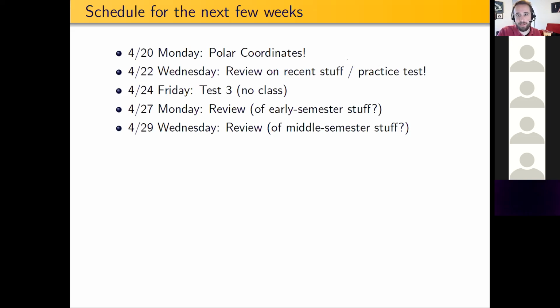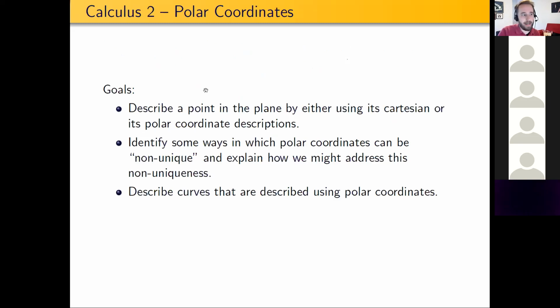Okay, great. Well, in that case, let's jump into things. So today we're talking all about polar coordinates. Some of our goals include being able to describe points in the plane using either their rectangular or Cartesian coordinates or their polar coordinates, so being able to translate between the two. I think we'll probably start there. Then we'll discuss some of the non-unique elements of polar coordinates, which was done a little bit in the videos. And then something completely different: we are hoping to describe curves in the XY plane using polar coordinates. We'll see some interesting examples of some curves going forward.